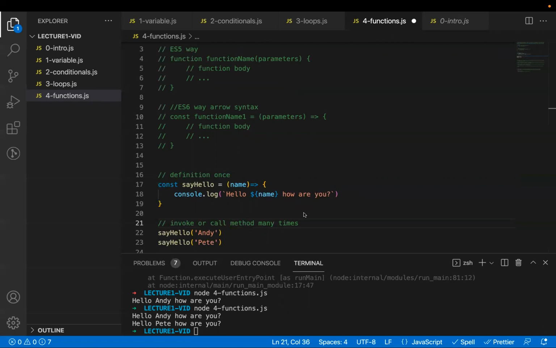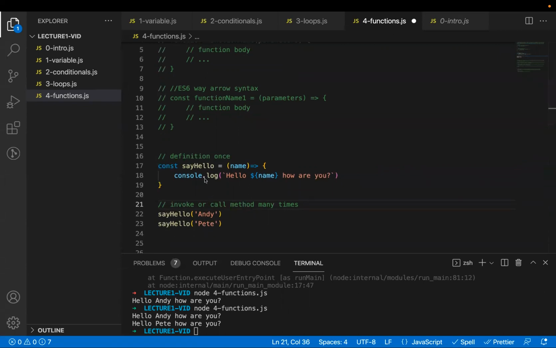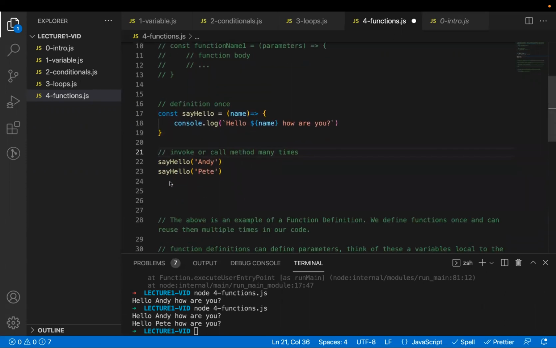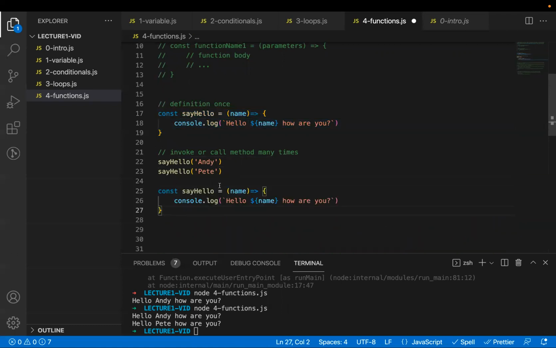Console.logs become a way to debug stuff. What a function a lot of the time does is return a value. So let's look at the say hello function. I'm just going to copy and paste it.